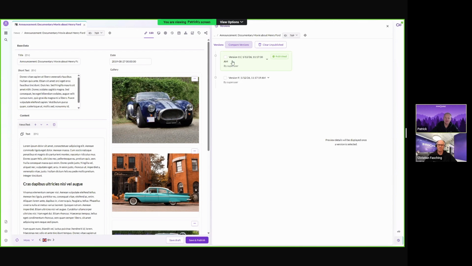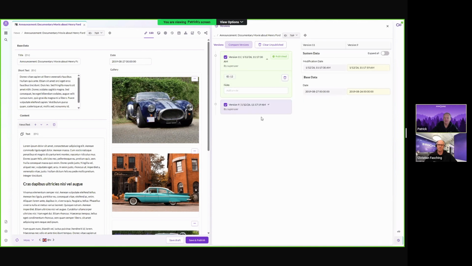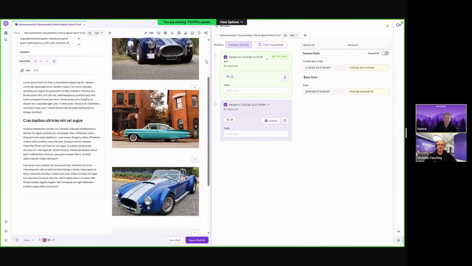For this data object, you see that we have two versions. So beforehand, I already changed one value here. It was the date. And now we have two versions, and now you can compare these two versions. And you immediately see that the date was changed. And this is really very, very handy if you have all that information on one screen, I would say. I really loved it. That's really a cool feature, yes.